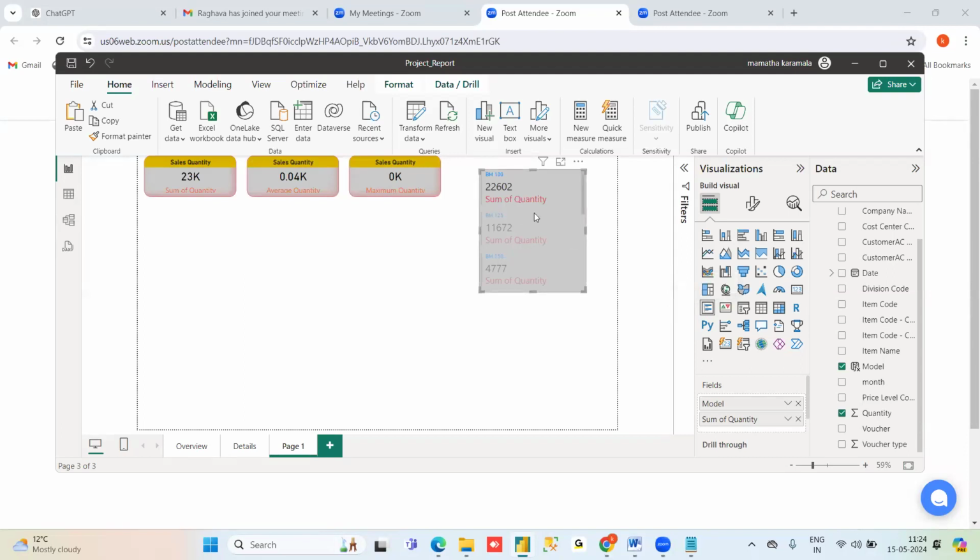It is like a list box kind of. If you have this type of requirement, you will go for multi-card. But this is not a table. In this type of card, you can show only a single value. Here you can show multiple values. According to your requirement, you will opt for the visuals you want.